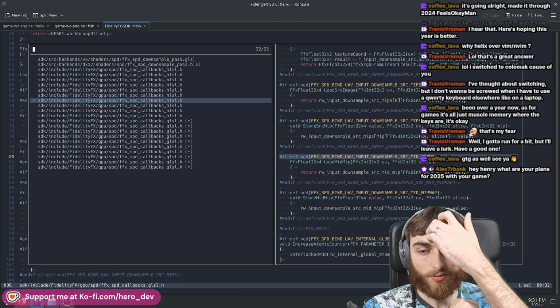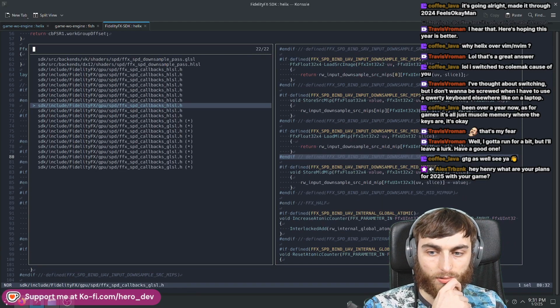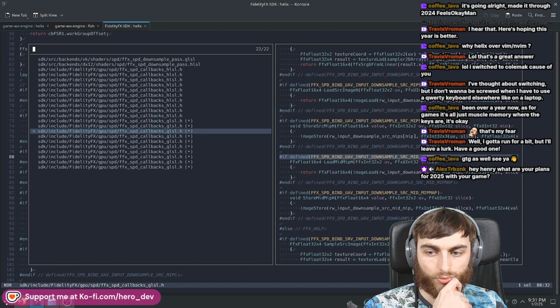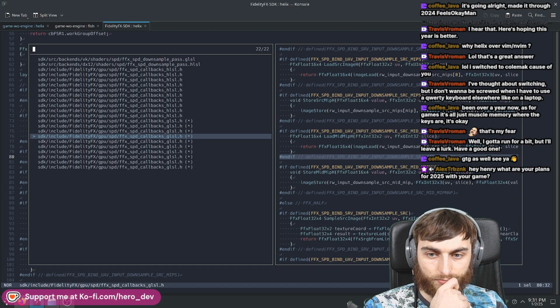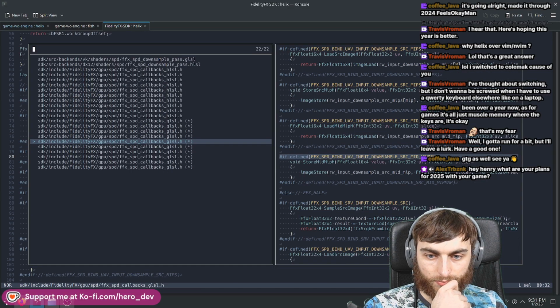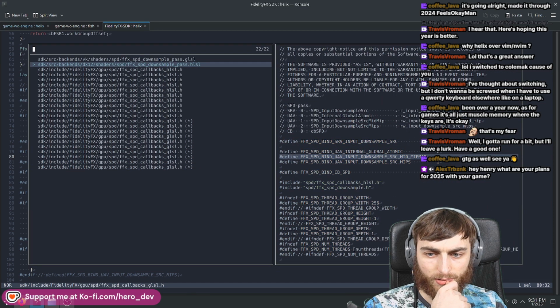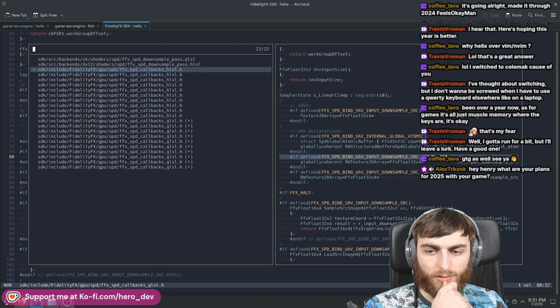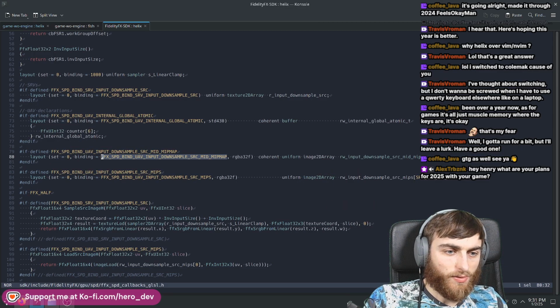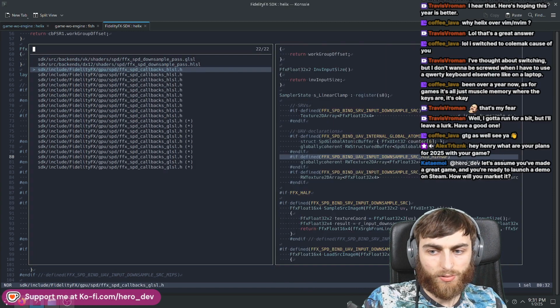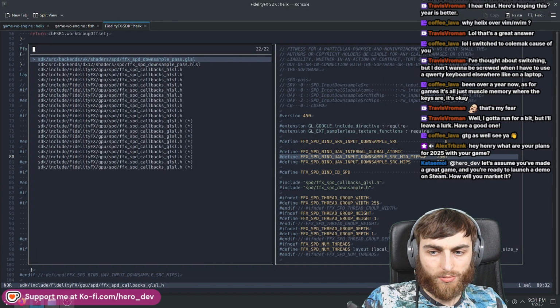Yeah. I still don't know where this thing is declared. Because that's the binding. So it's got binding 2001.